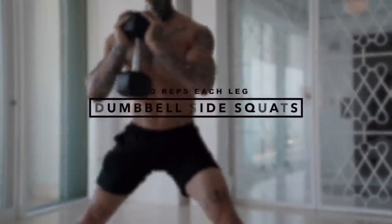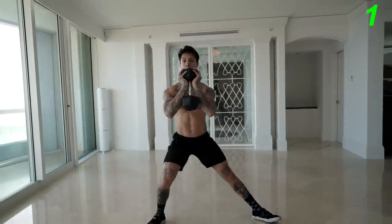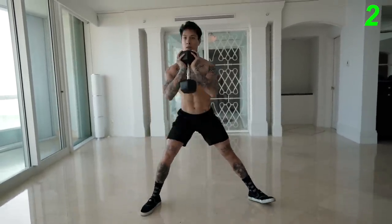We are just about halfway done with this workout routine. Moving on to the next exercise, we're gonna be going for dumbbell side squats, 10 reps each leg. Now this is a killer exercise that's gonna build your outer quads, hamstrings, and glutes.